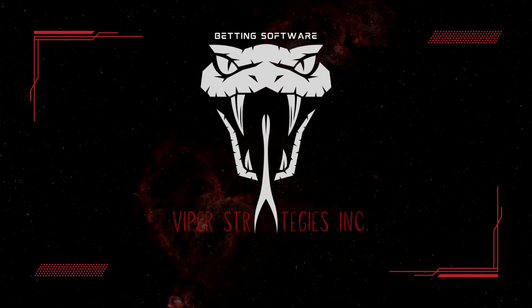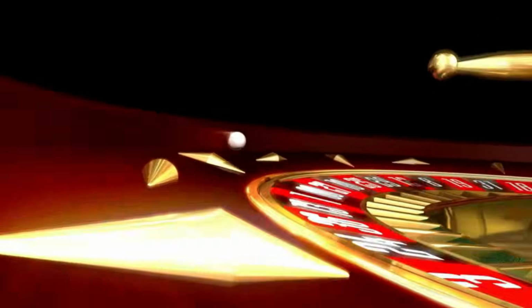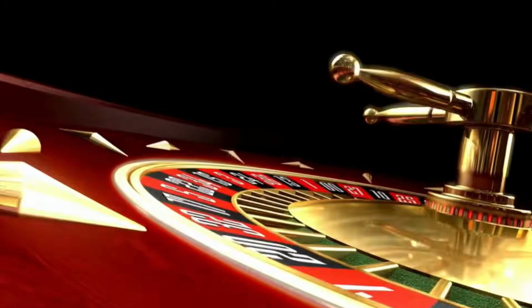Hello and welcome to VIPER Strategies, where we put roulette strategies to the ultimate test. This is not a simulator app. We are using custom-built software to back test strategies against real casino spin data. That means real outcomes, real risk analysis, and real-world results. This is more than just content.